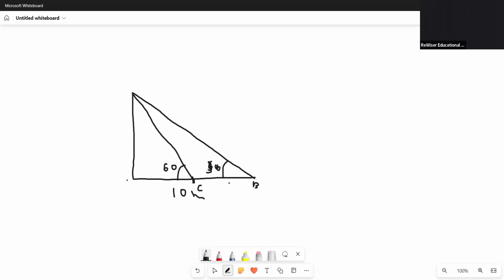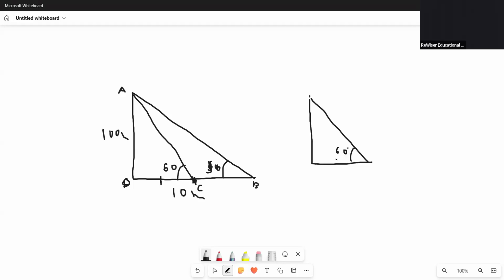So if the boat was initially here at a distance of 10 meters, and it has reached point C, and that's the distance from where the angle of elevation of the top of the lighthouse is 60 degrees. And if I say that the height of the lighthouse is 100 meters, what is the distance that we get as DC, right? So this is 60 degrees, and we need to get the length DC. In that case, we can simply apply the Pythagoras theorem to get the length DC, because we can construct that this is 100 meters. Now this is 60 degrees.